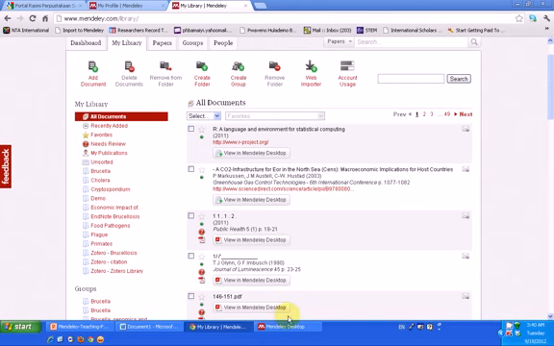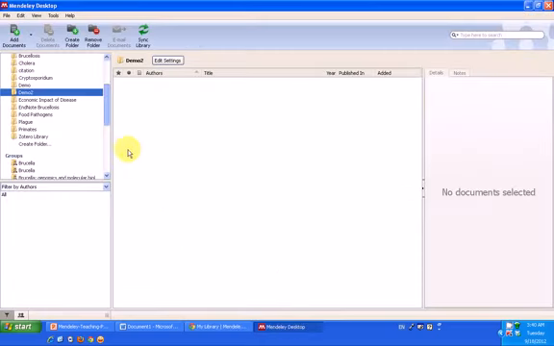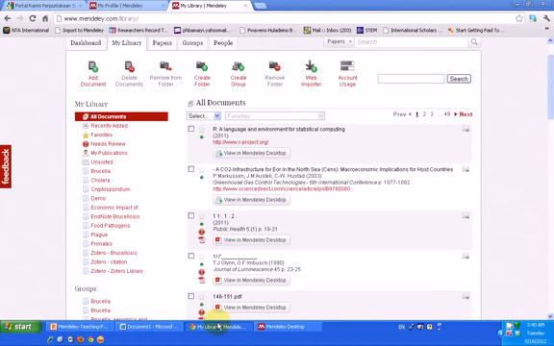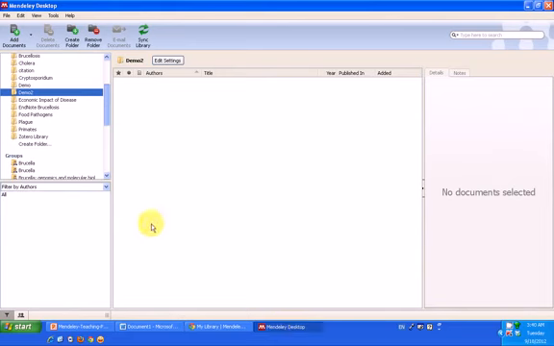Now, there is something you should always remember to be doing, and this is it. Keep synchronizing. For example, I just created demo 2, and demo 2 is not yet here because I've not synchronized my library. So always, whatever you're doing, remember to click sync library, so that your library will be synchronized accordingly.